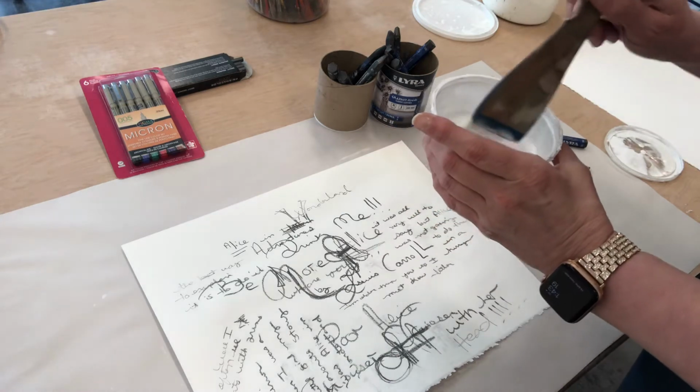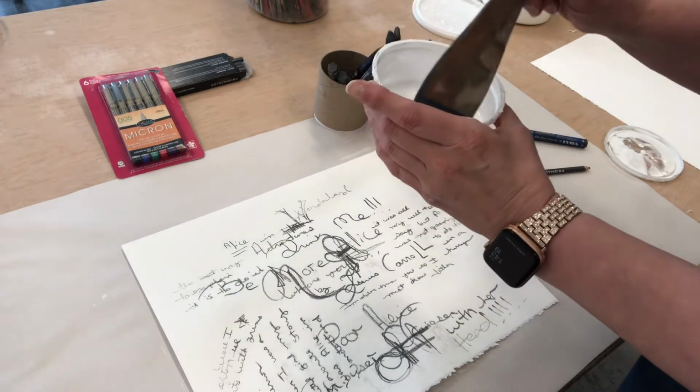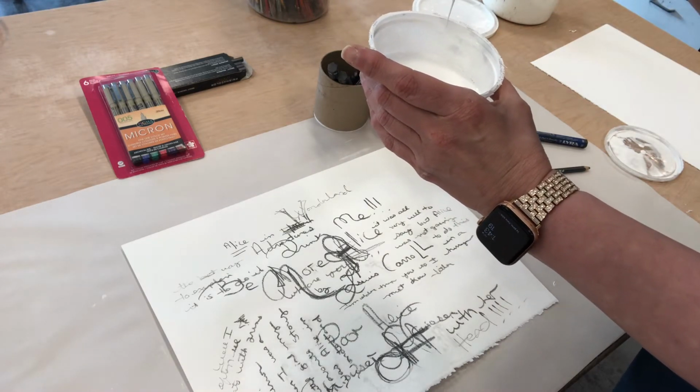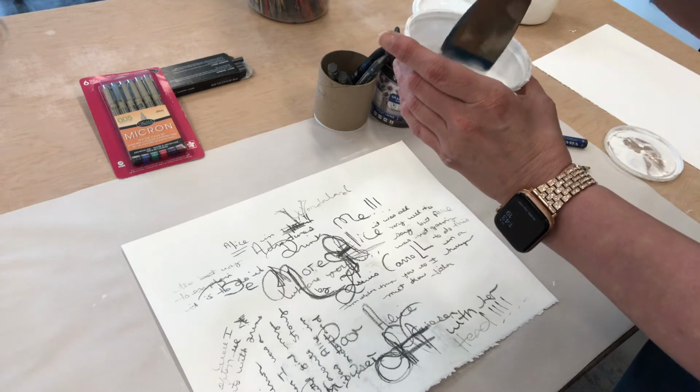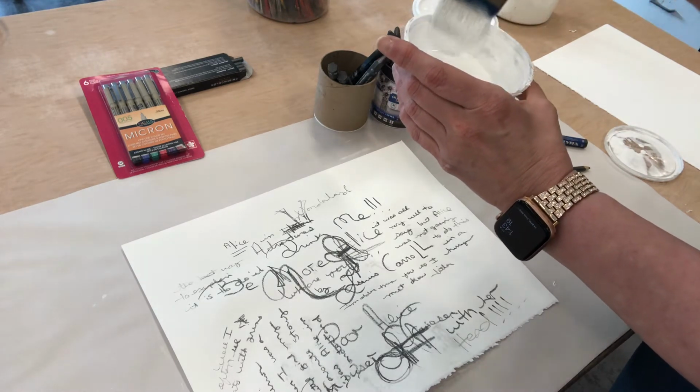So this gesso is a little bit thinner, so you can see it drips pretty easily compared to the last batch I had. And you could still use the thicker gesso as well. So it's just kind of a combination.